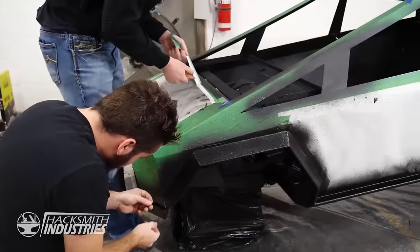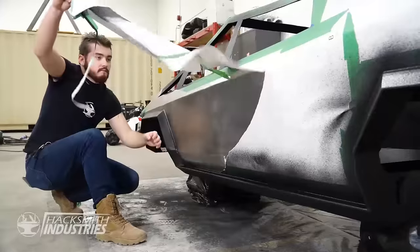Now that the interior and the exterior of the Cybertruck are dry, we gotta peel off all the masking tape and see what it looks like.